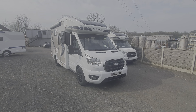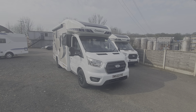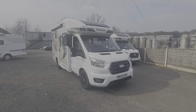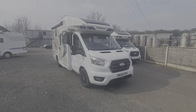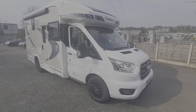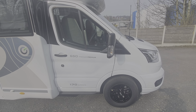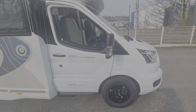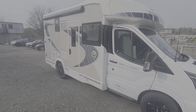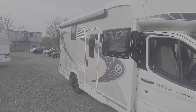Hello and welcome to the demonstrational video on the brand new 2022 Chaton 650 Titanium Premium. There are some subtle deviations on the 2022 model from the previous 2021 model, so we wanted to point those out. The main one on the outside is the black alloy wheels. This is on the Ford, which is the 170 brake horsepower automatic in the Titanium Premium specification. We'll work our way around the outside and then move on to the inside controls. They're being fitted with an awning and a solar panel as standard.